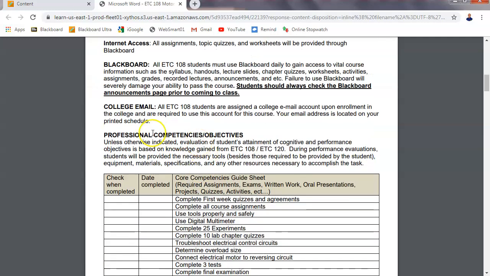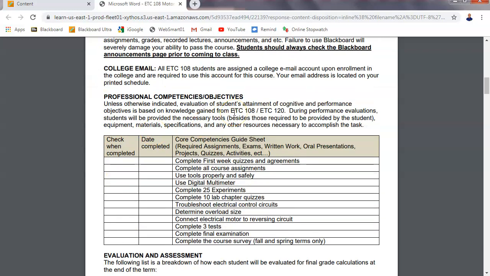Blackboard, we already know about that, right? College email, it's very, very important that you check it, and we still haven't figured out how to do that. We're on a learning curve just like you are. We were informed and started training on Blackboard about maybe a month ago. And that's not an everyday thing. They have had people from Blackboard coming in, and we've made suggestions on what we want added.